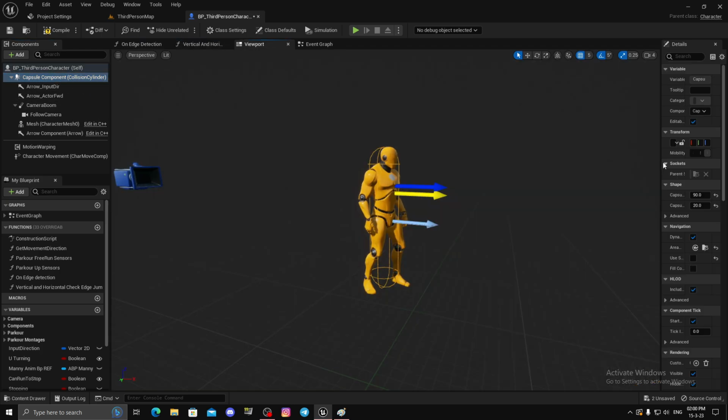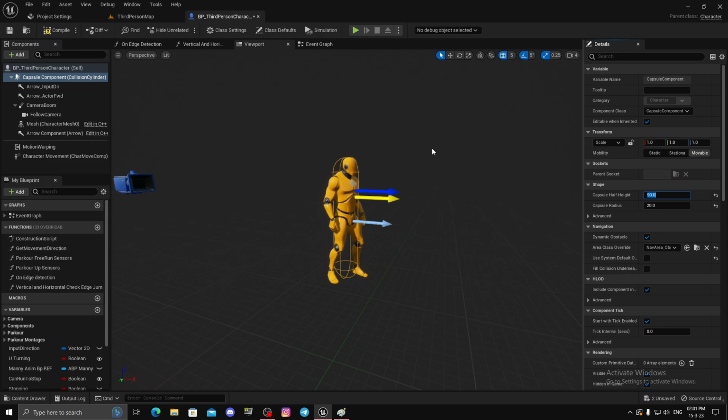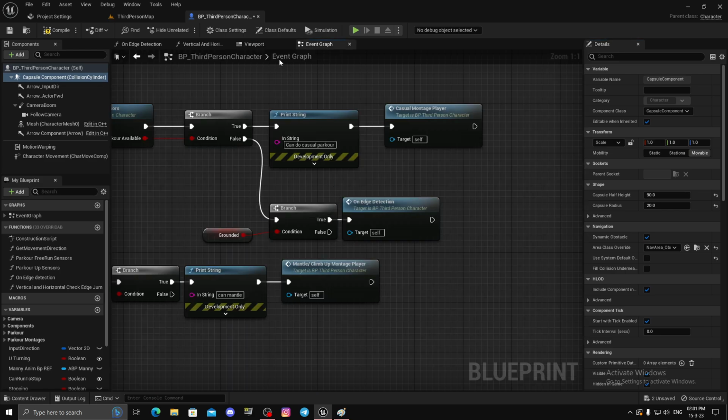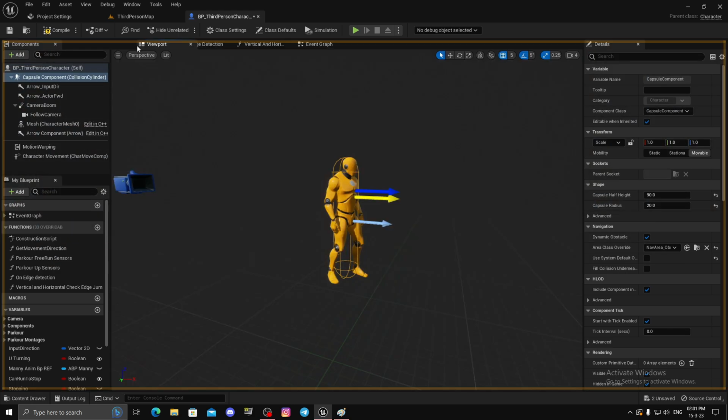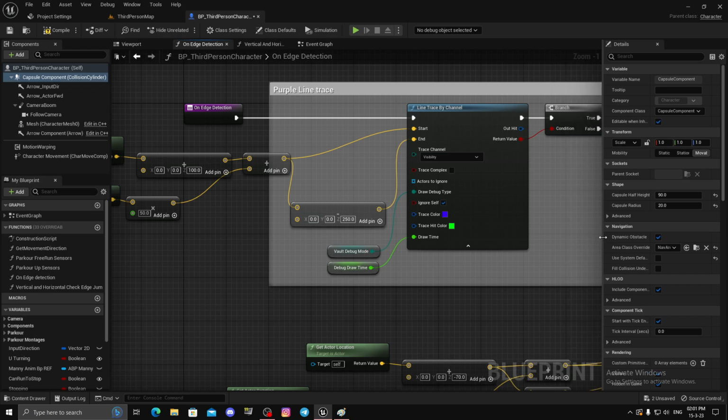Let's go here in my capsule collider. The half height is 90, so 90 plus 90 is 180, right? I have it at 250, a few centimeters ahead.